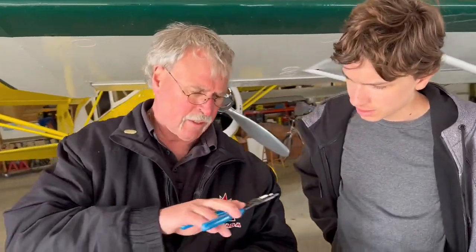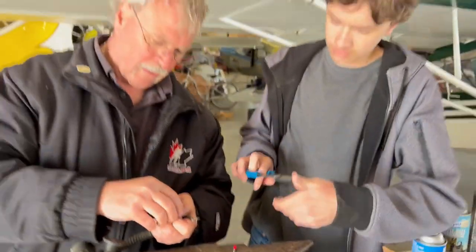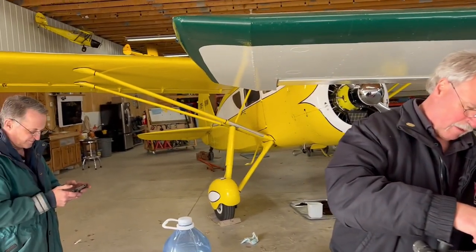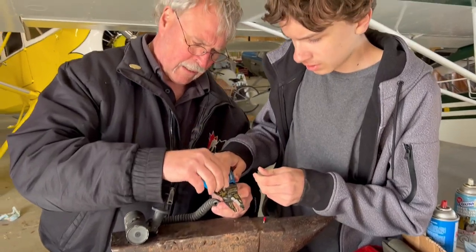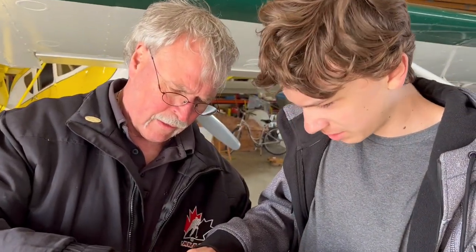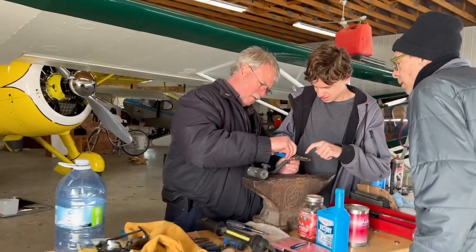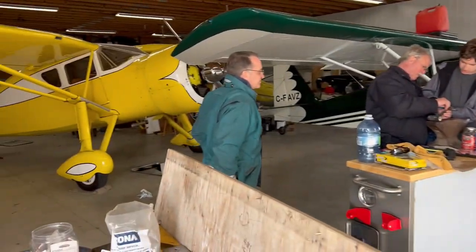Now, I'll let you do this. I see where the red one is. That's the red, yeah. Okay, so take that. Like that up top a little bit more. The 22 to 18, yeah, right there. Now higher or lower? Trying to get the interior map light to work on the plane.